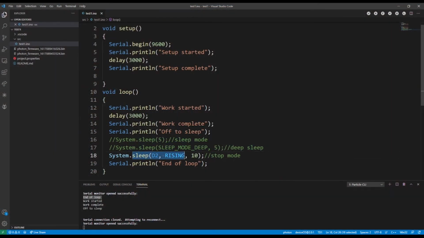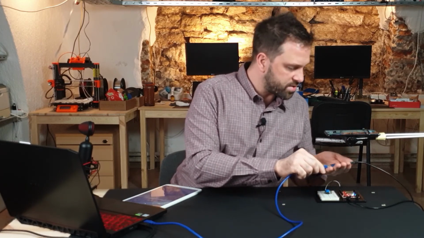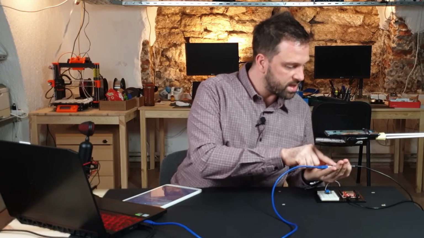It actually sleeps until there is a rising signal on a pin, in this case D2, and if this signal is not met, then it will wake up automatically after 10 seconds. I can simulate that. By the way, you can see the energy consumption. Let me see when it goes. Now it's in sleep. You can see that the current has dropped, which is fine.